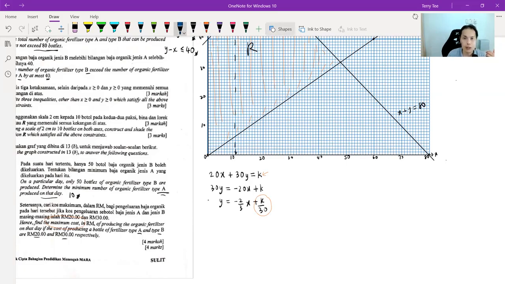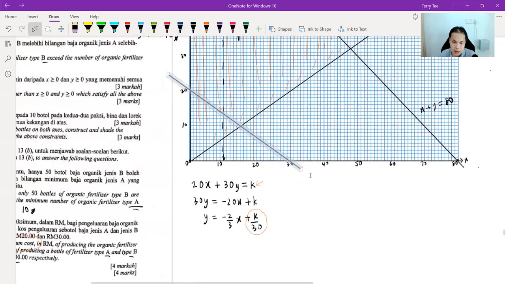So let me draw here. The line must have gradient negative 2 over 3. So the y ratio must be 2 and the x ratio must be 3, 2 to 3. So let's draw 2 to 3. You can draw anywhere. Normally we use a dotted line, but in this case it's easier for me to use a solid line here, but I just use a slightly different color. Maybe I shouldn't use blue because it's a bit confusing, right? Same color. Hope you can see. This is 2 to 3, maybe a bit lower here. Like I say, the main thing is the ratio is 2 to 3, and the gradient is negative.